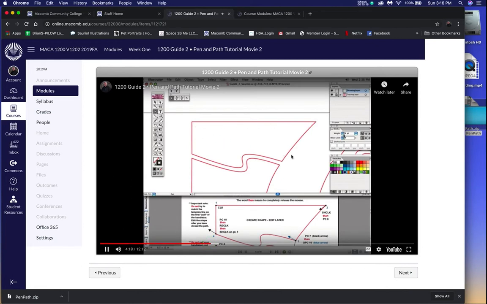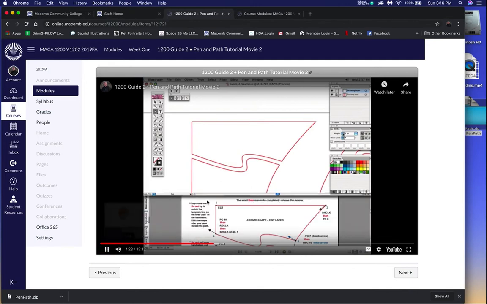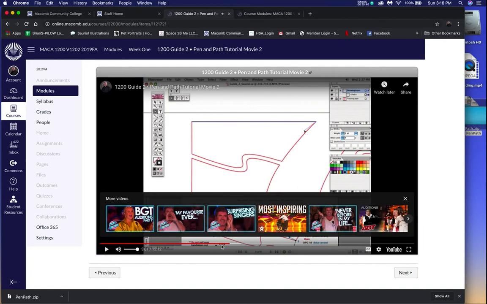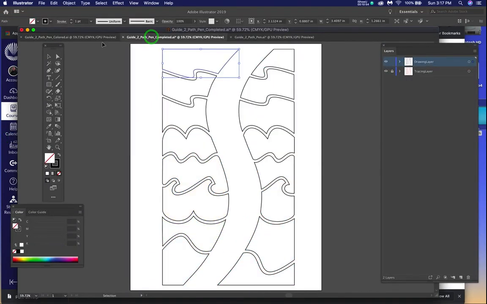I'm actually asking you to do something here. So learn to pause the movie, learn to pause it, perform the step, then go back and start the movie. Up and down arrows. Then when I actually do a step, you see how I'm doing a step in the movie? When I do that step right there, approximately 8 o'clock, and always handlebars go on the fat side of any curve. Okay. So when you feel comfortable, or if you need to rewind it and watch that little step again, get used to pausing the movie. Then get used to clicking the Illustrator button, or if you have 2 screens, that would be great, but you can go back and forth between these files.